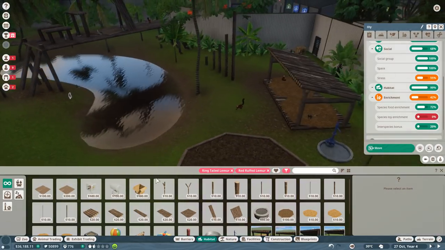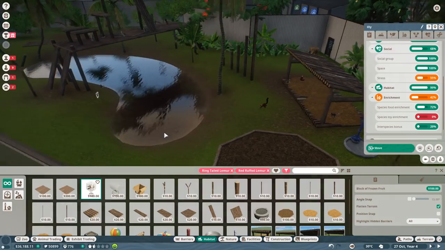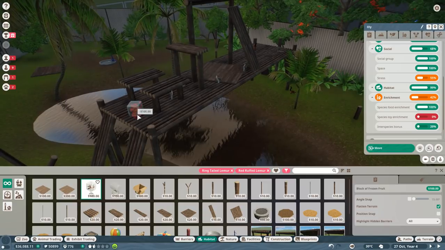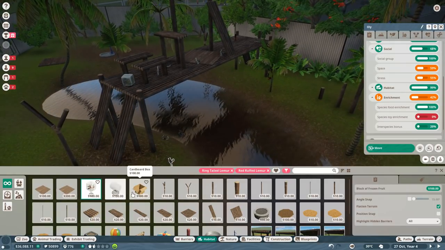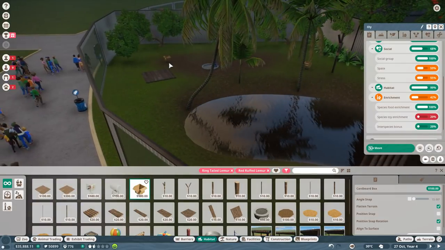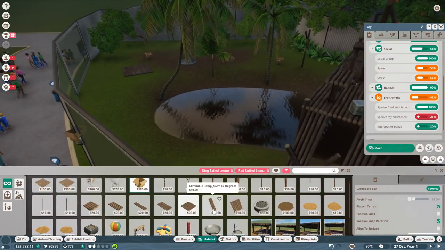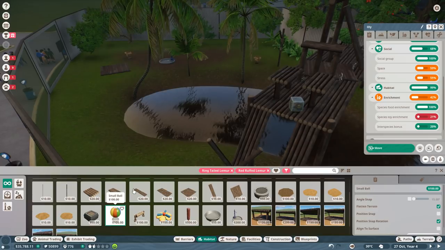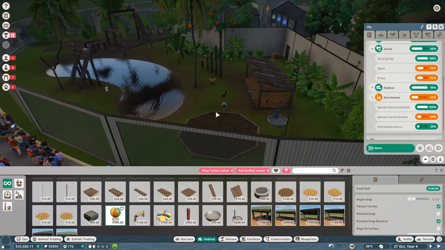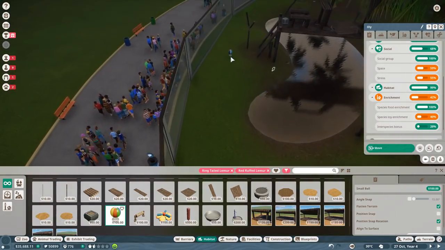Let's see if we can't get this cranked up. Let's give them a block of frozen fruit. Let's put that up there. There's a block of ice. Cardboard boxes. I mean, animals love playing with cardboard boxes. Let's give them a couple of those to play with. Maybe one over there, and one over this side. And what else have we got for them? We can give them some balls to play with. Let's have, maybe put that one over there.